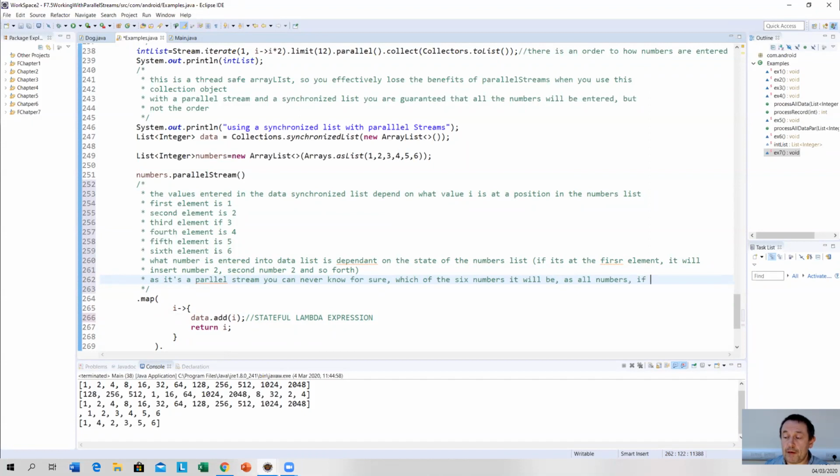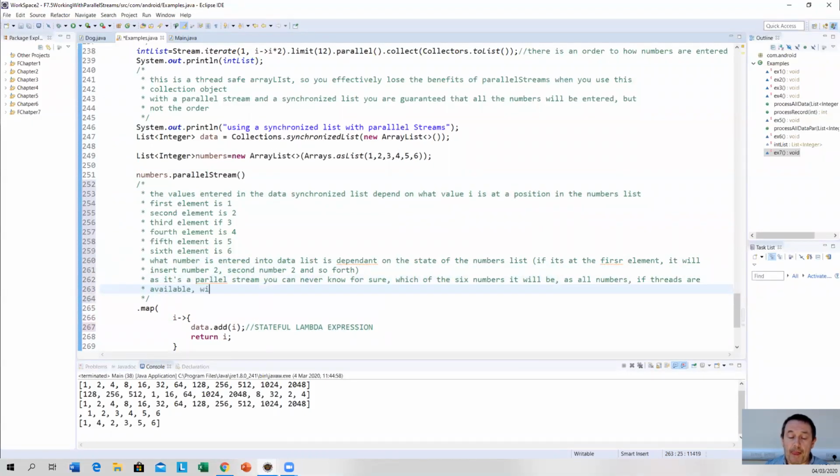Numbers, if threads are available, will be processed at the same time. All right.